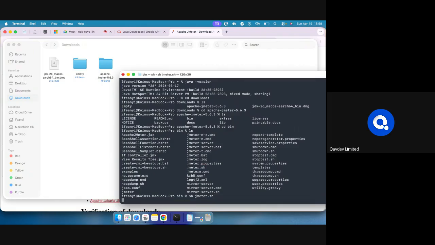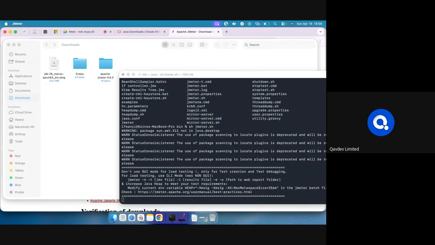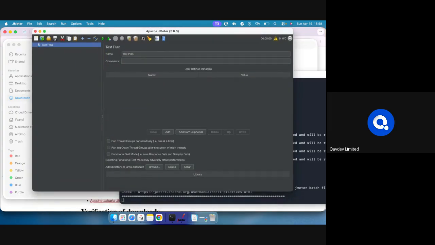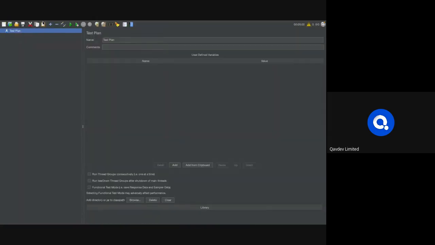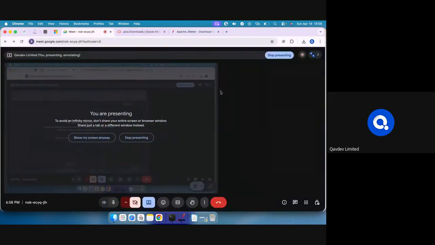When you press enter, you wait for a few seconds, about 10 to 12 seconds, and your JMeter will successfully launch. That is very, very easy. So if you have any question, you could drop it in the comment section of this video. I'll be ready to answer them and help you through installing JMeter. And so you have your JMeter installed. We taught you how to install JMeter and how to install the programming language called Java. See you in the next video. All right, guys. Have fun.